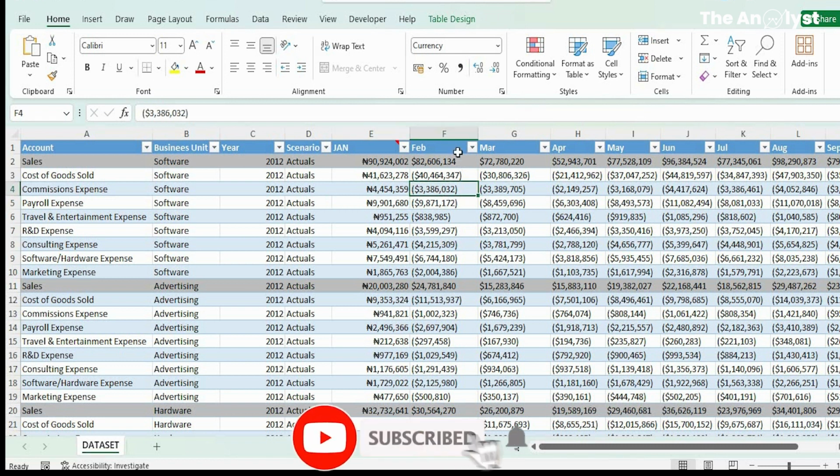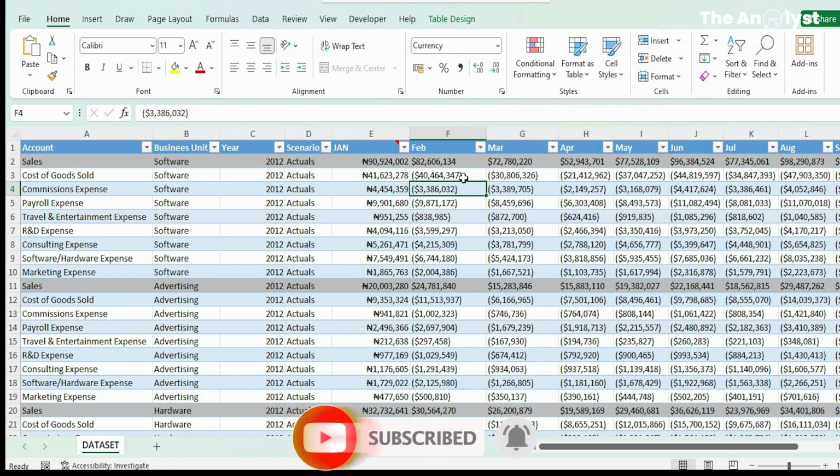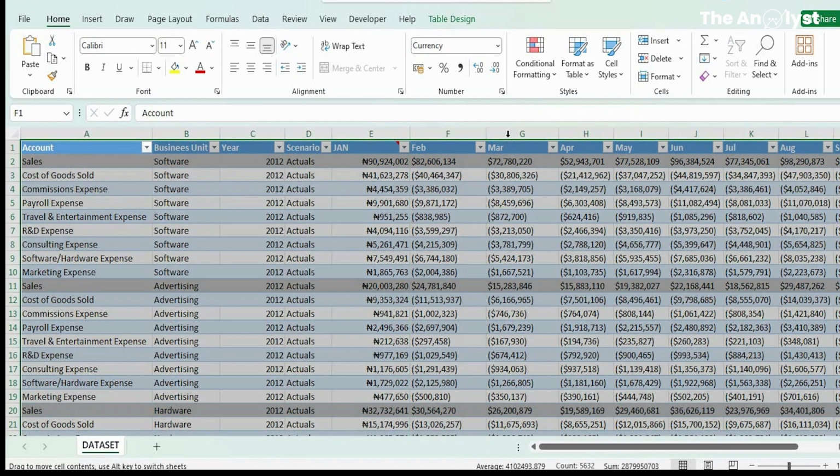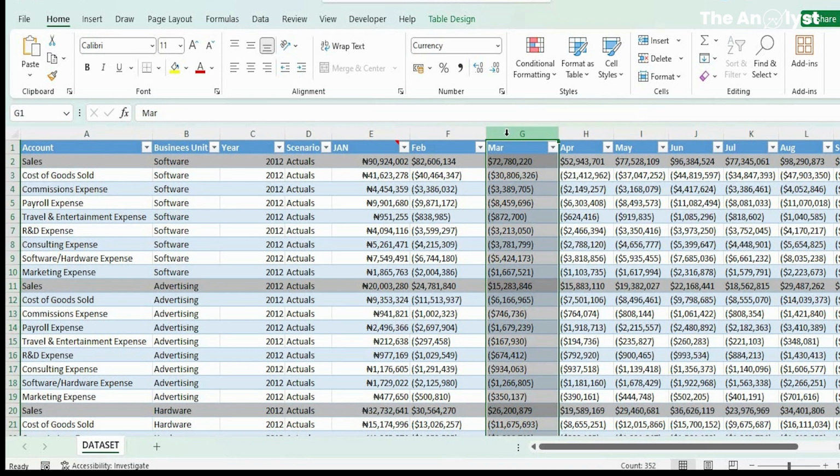But in the other columns, you realize that they are aligned to the left. The reason being that although these have the currency format, these values are actually text values. And how we'll find out the real data types is when we go into Power Query.